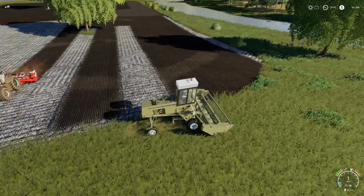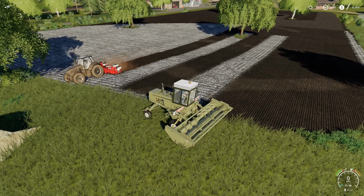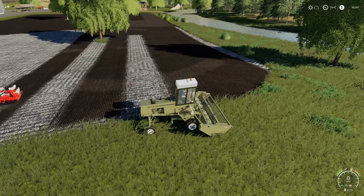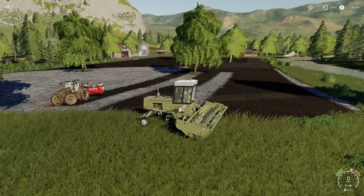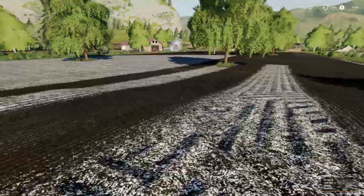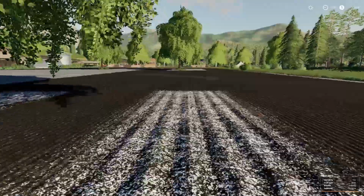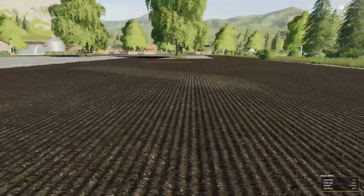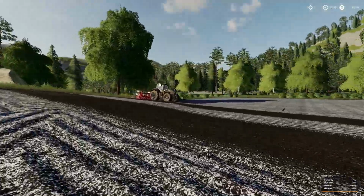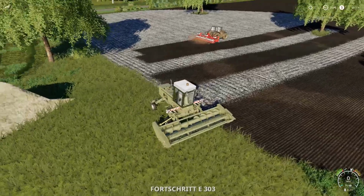Well, old Lance is doing all right, isn't he? That ain't bad, my friend. That's not bad. I don't know what this strip right here is all about, but it might go all the way down to the tree. I know what that one's about. No, you got this planted. All right, that's fine. Do what you can, buddy. We'll fill in the rest. Don't worry about it.